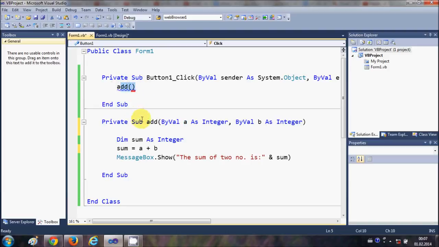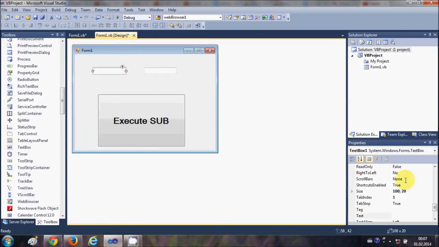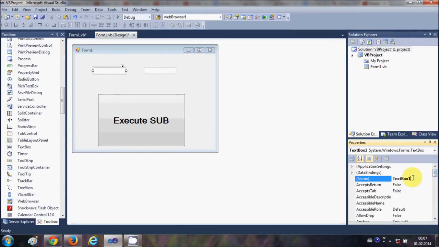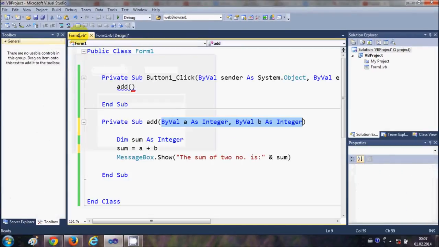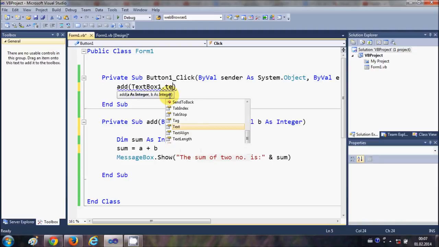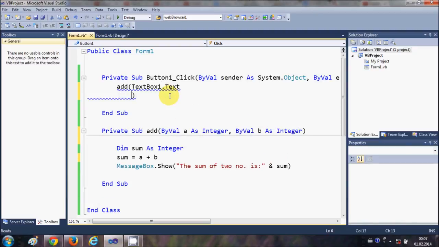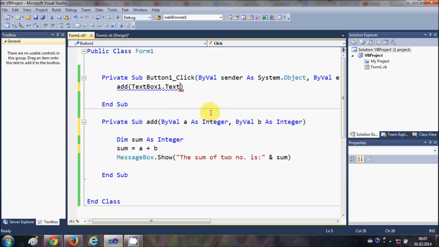We have already called this sub here, and we just need to pass these arguments. So how do we pass these arguments? We pass them with the help of these text boxes. The name of the text box is TextBox1, so I will pass TextBox1.Text as the first argument, and you notice it's taking two arguments.